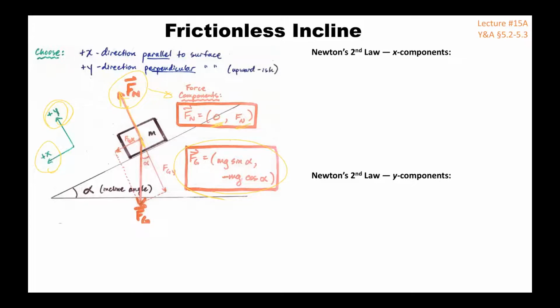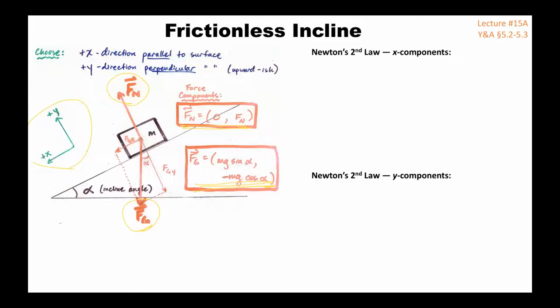All right, so we've done our first 3 steps now, although I guess I took them slightly out of order. But the first 3 steps were choose our axes, create a free body diagram that inventories all of the external forces acting on the mass, and that in this case that was just weight and normal force, and then decompose those two forces along our x and y components as defined in our axes over here. So that's what we have now, x and y components for each of those forces. So now we're ready to proceed to Newton's second law.